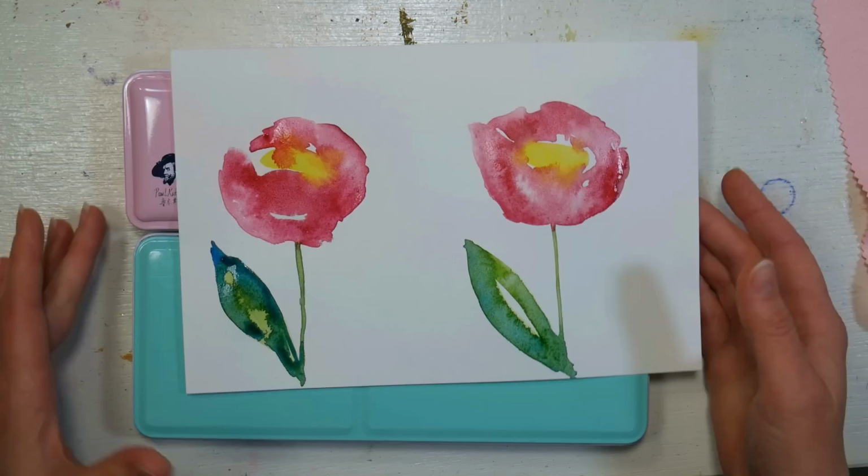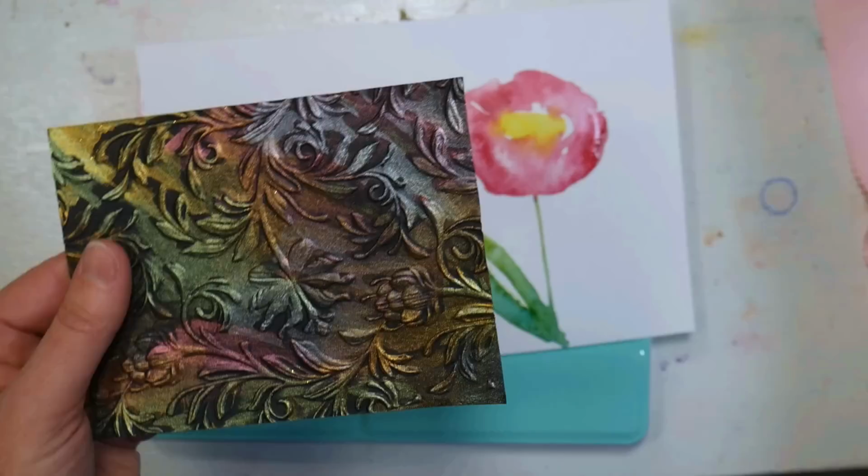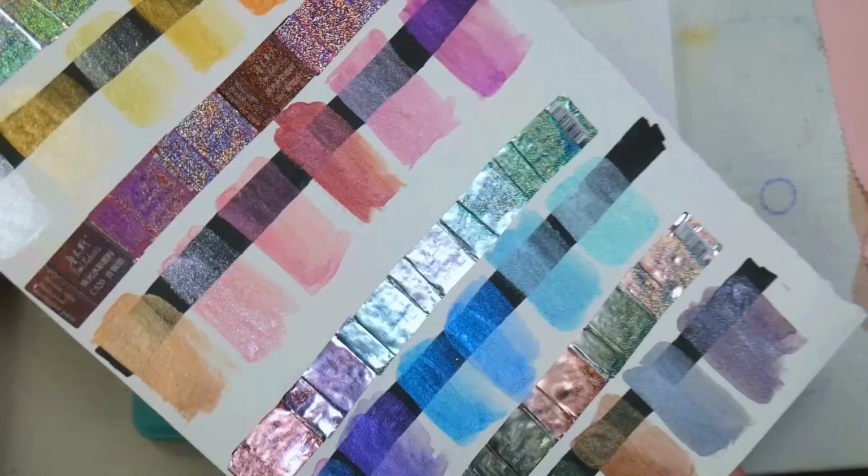If you're curious about the metallic version, these are some samples from the metallic version. You can check out that review as well. These are a lot of fun. It's all a lot of fun. I've got a problem. Okay, that's it.